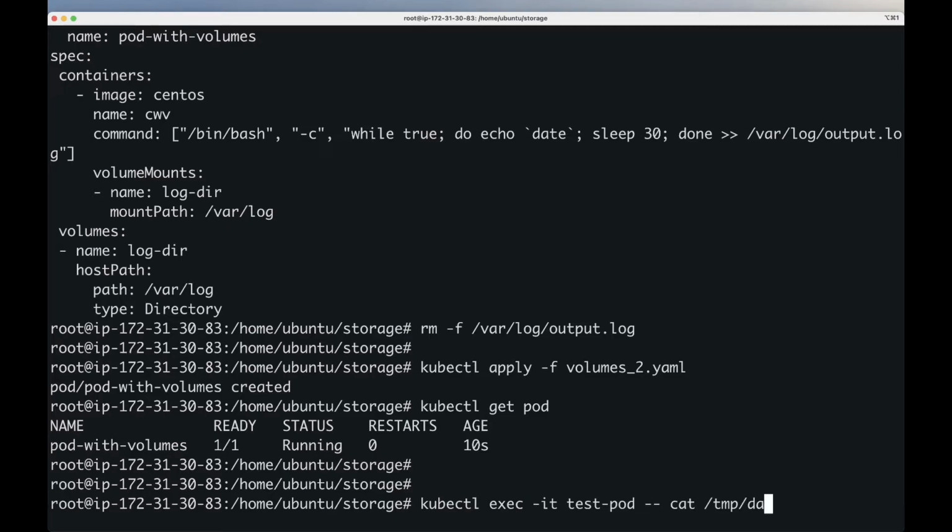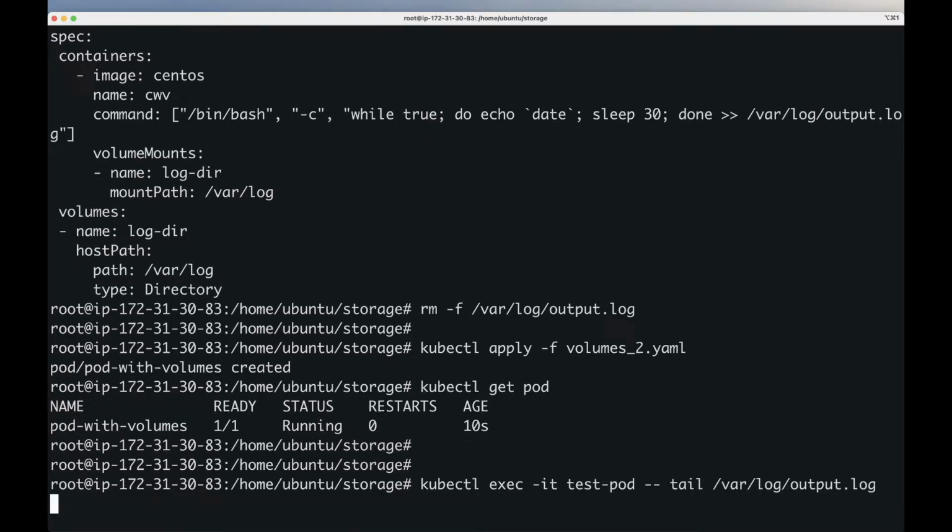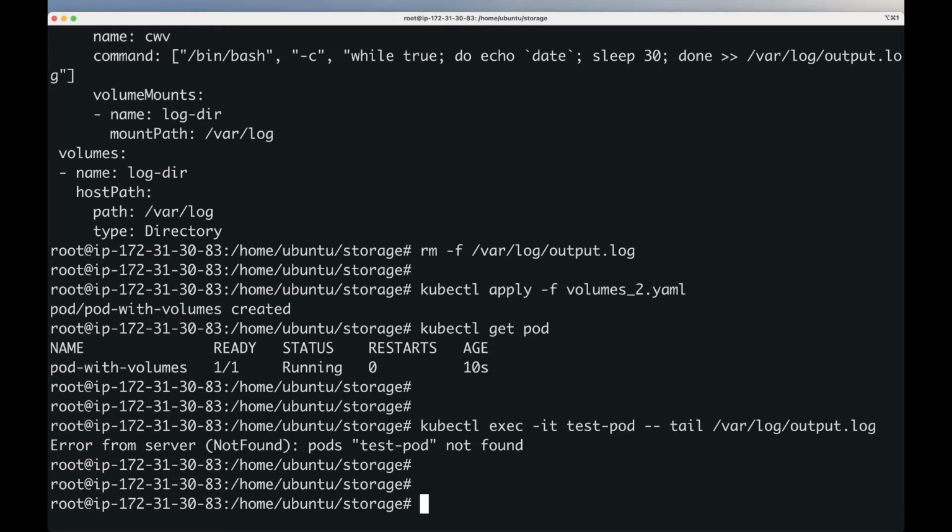This time I want to check what's in this file, right? So if I look at the content of this log file, I'm sorry, the name of the pod is not test pod anymore. It's going to be pod with volumes.